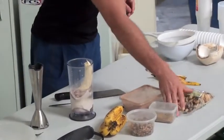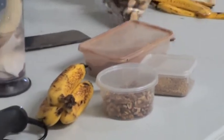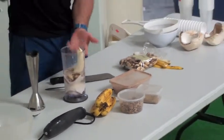And then choices of nuts. So looking at Brazil nuts or walnuts, whichever your flavour is. And I'll generally put 6 or so in there, depending on how much as well.